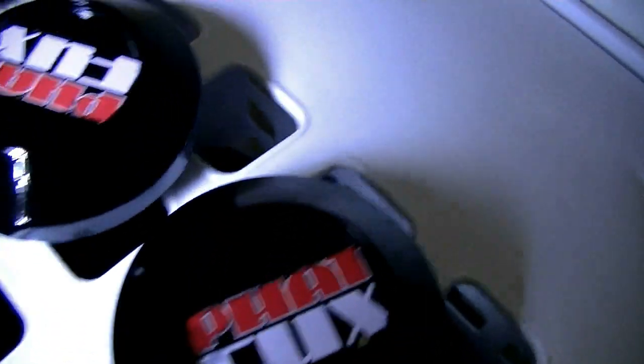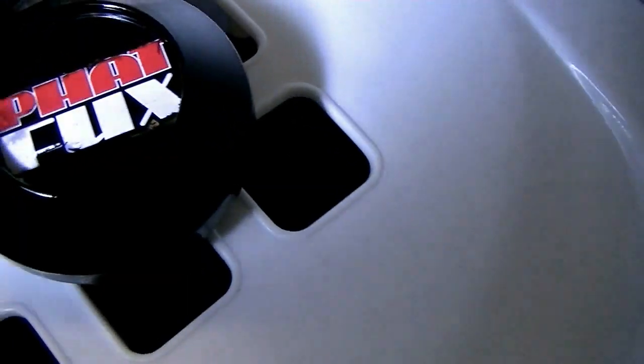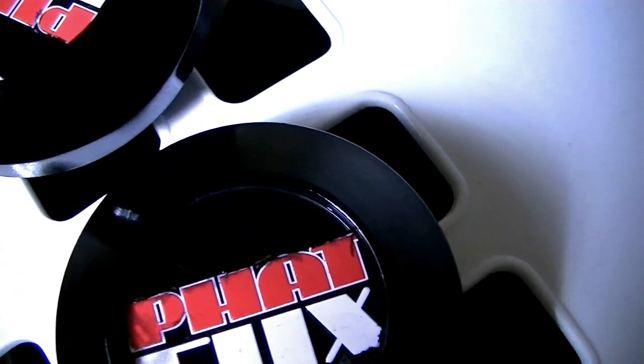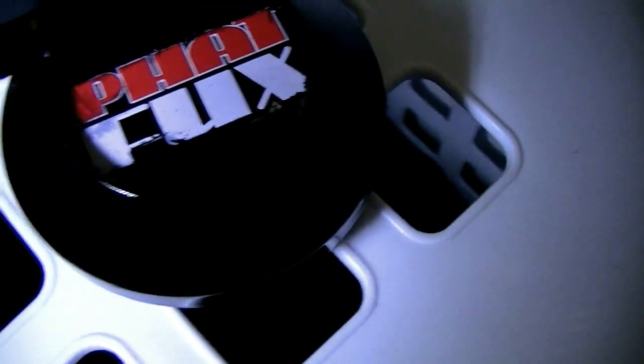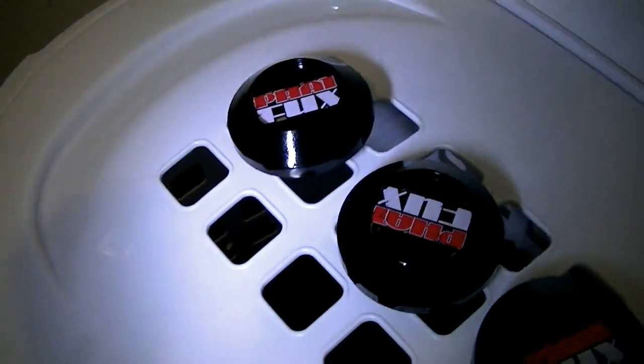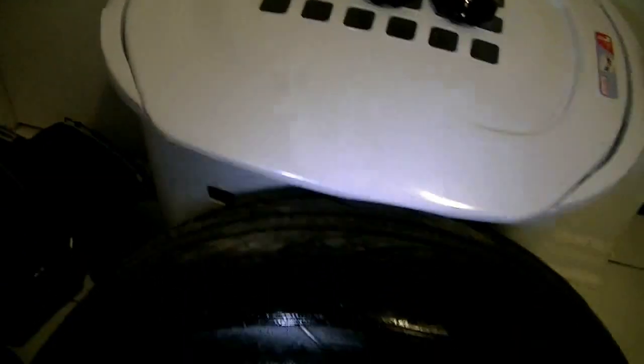Instead of painting chrome black or whatever color, use the Nightshade — it came out really good. I wish I'd figured this out before I did my headlight. I could have probably saved myself all that time and money and just painted the chrome inside of the headlight with the Nightshade. But who knows, maybe I'll buy another headlight and experiment on that and see how it works out.